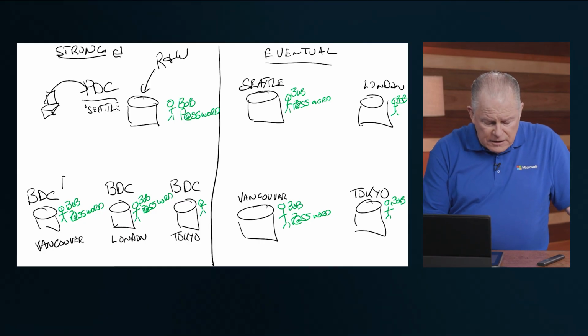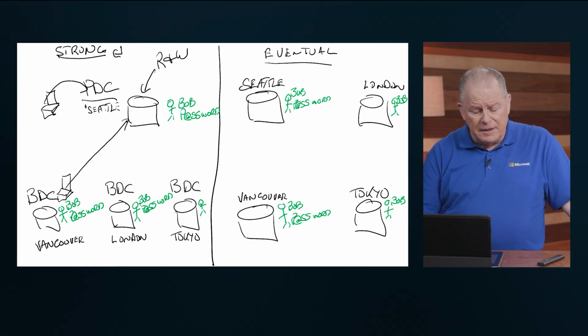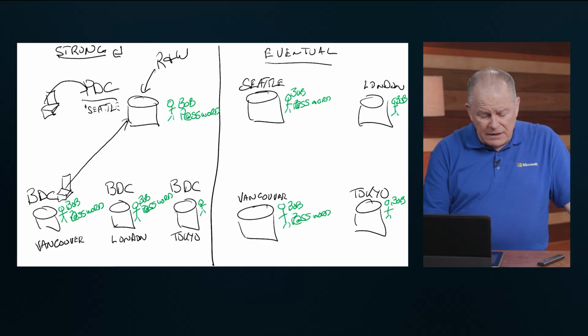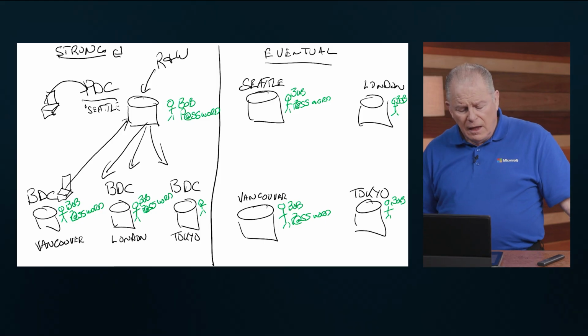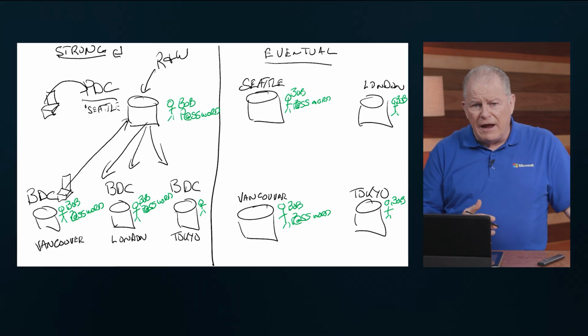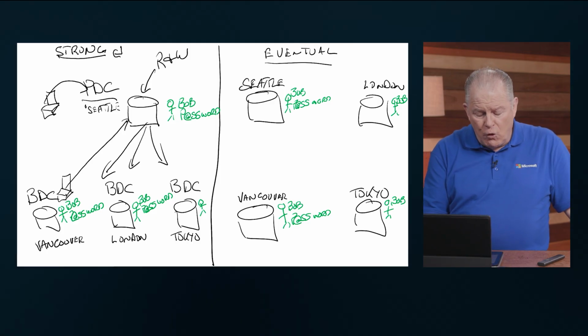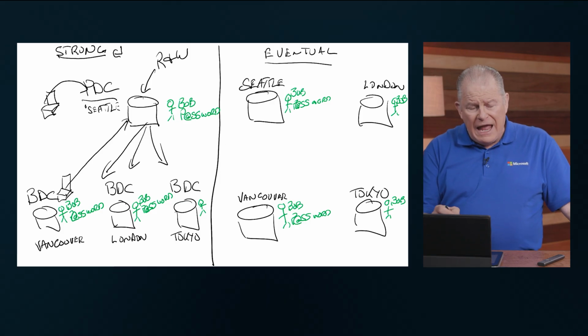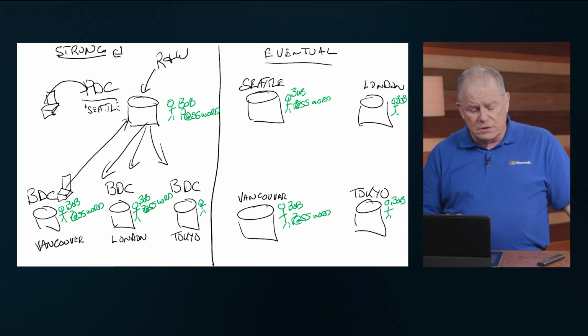I could be a user working in the Vancouver office, and I could connect to my database, but anything that needed to write to the database would have to connect to the primary domain controller to make the change so that it could then be replicated to the backup domain controllers. In many cases, the change would have to be replicated to all copies before any change could be seen at the backup domain controllers.